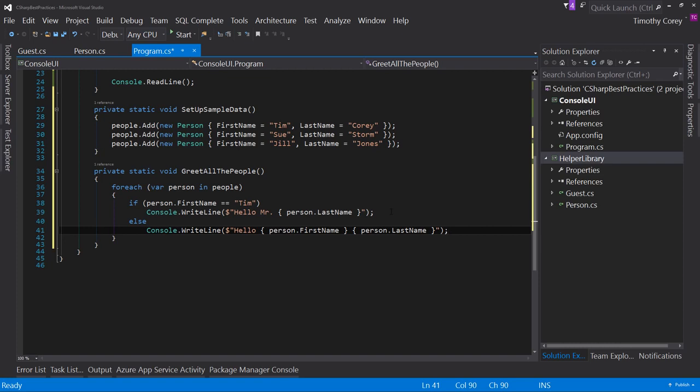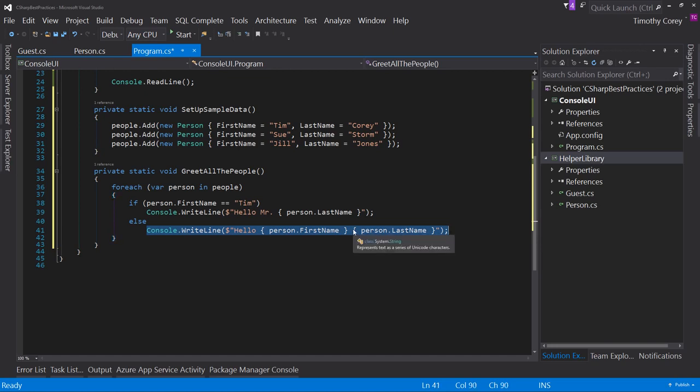This is accepted practice in a lot of areas. The idea is that if you don't have curly braces, the next line and only the next line is attached to that item. So for example, this line right here is attached to the if, whereas this line is attached to the else. So if person.firstname equals Tim, we're going to say hello Mr. Corey. Otherwise, we're going to say hello Sue Storm or hello Jill Jones.